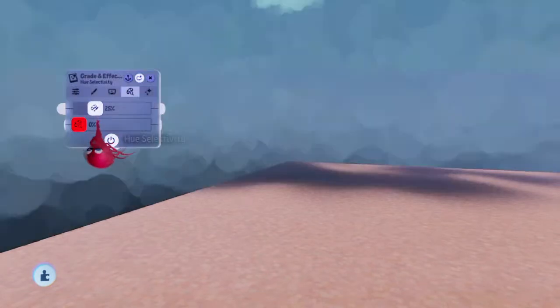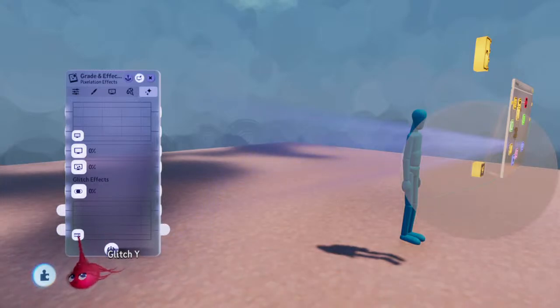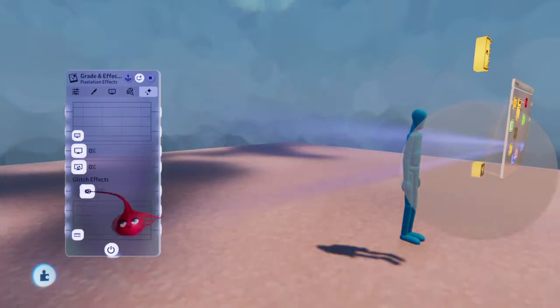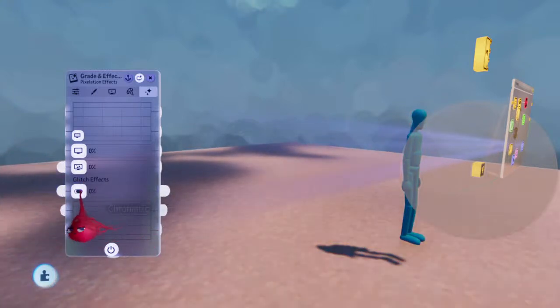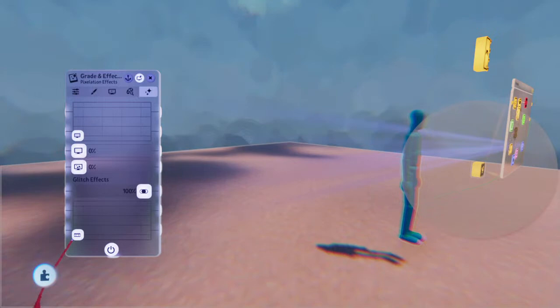That is so you can cancel out certain colours. And that there is so you can add things like aberration, what do they call that? They call it glitch effect, but actually that's chromatic aberration, isn't it? Yeah, what's that one then? Oh, okay, that's actually a glitch.